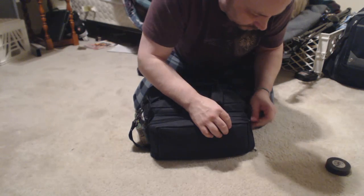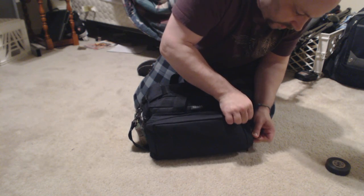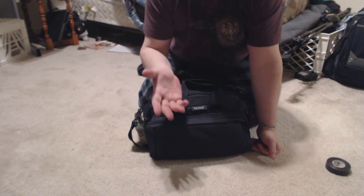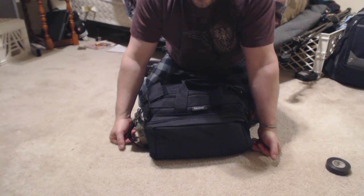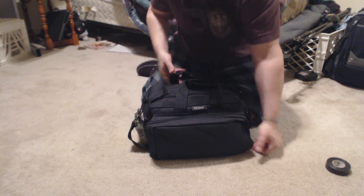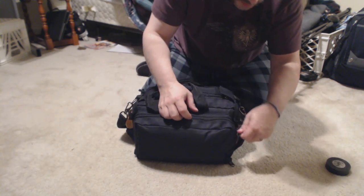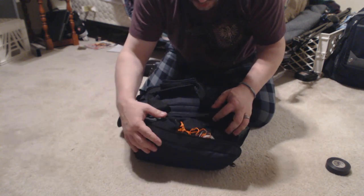It was actually a bit of a tight fit to get the pellet gun in here, but it did fit, and that's important. Under best cases, I would have my pistol in there. But okay, let's flip around to the other side, and in here we've got a bunch of stuff.